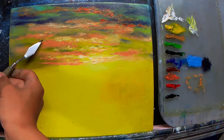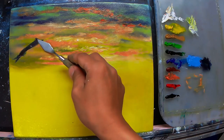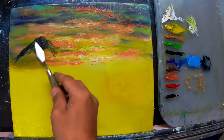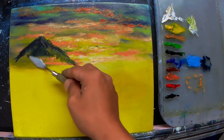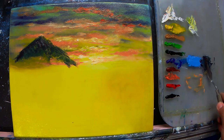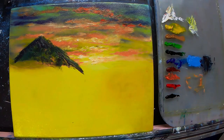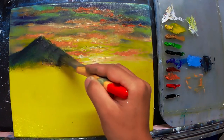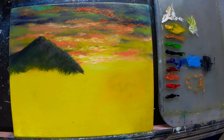I'm going to make here the mountain. Maybe this one here. There you are. I'm going to make here the mountain here. And there you go. The blue color and burnt sienna. Just mix these two colors and just paint here. That one. Use this brush to make this little bit detailed here. And there. Maybe that one.